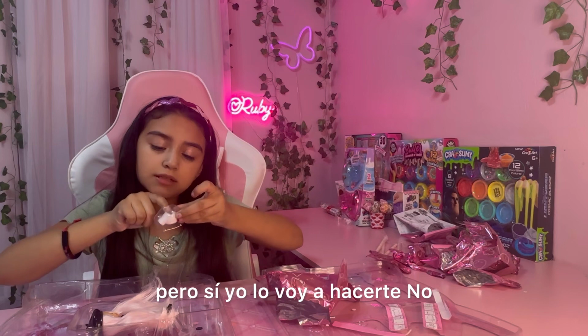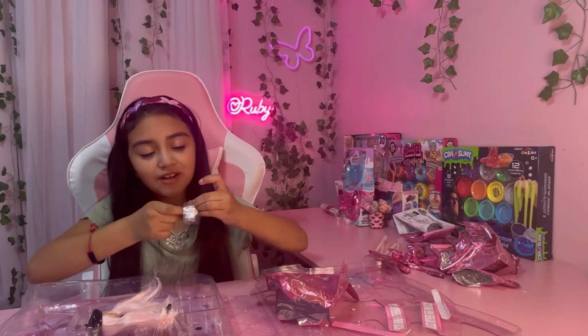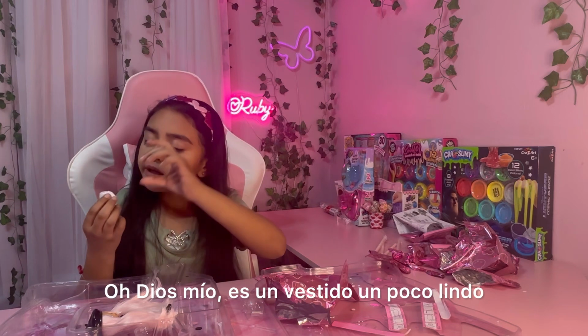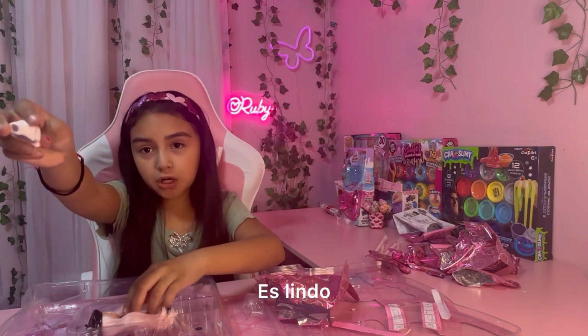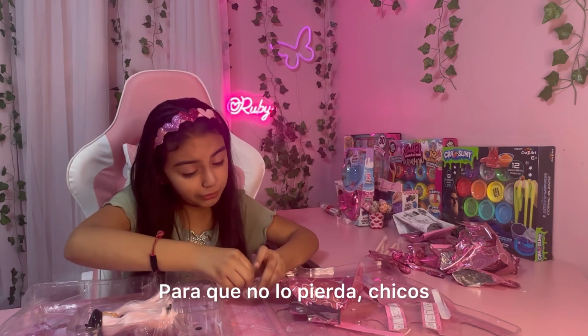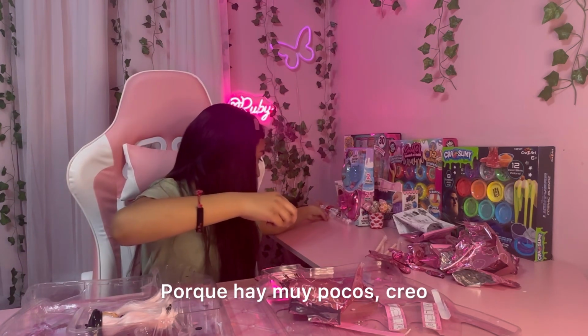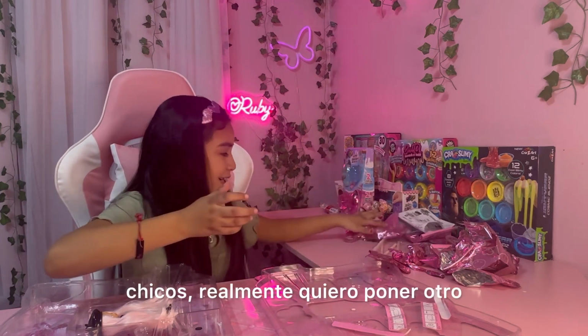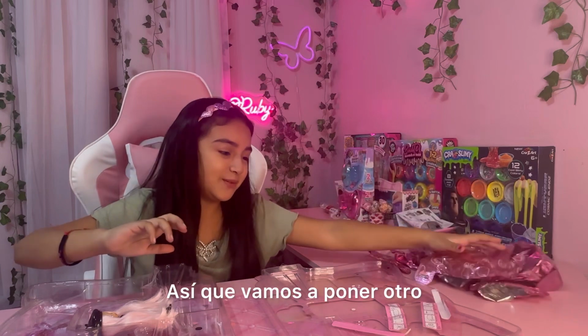I got, oh my gosh, it's a little cute jacket. It's a white jacket for her. It's cute. So let's put it back so we don't lose it, you guys, because they are really little, I think. So that's it. Okay, you guys, I really want to pop another one really bad.